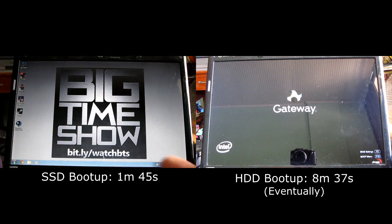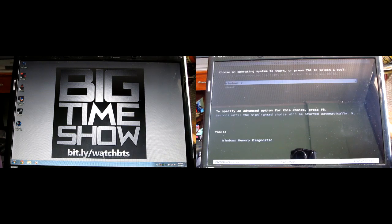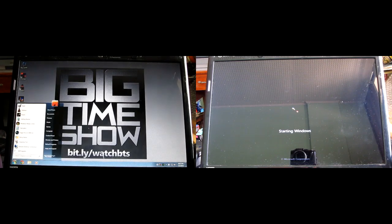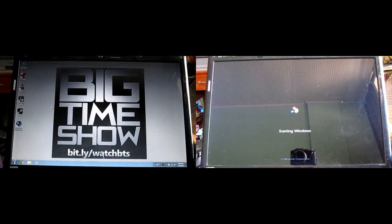Alright guys, so we have completely booted up the PC, and as you can see, that is very, very fast for a PC this old. I'm using a Core 2 Duo on Windows 7, 64-bit. But yeah, what we're going to do is load a game, I guess.